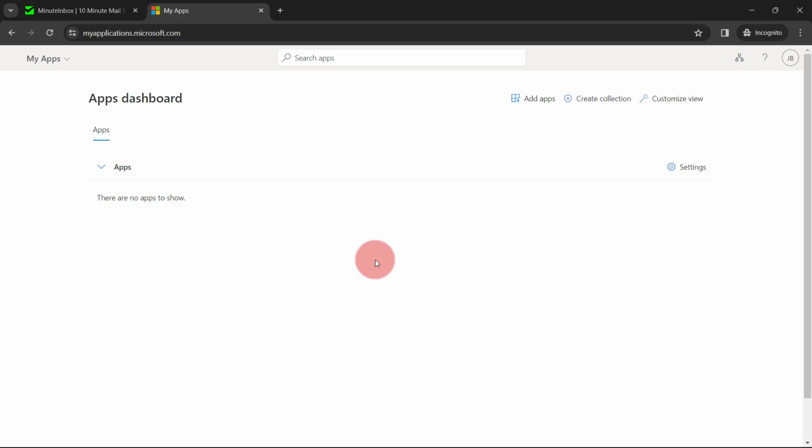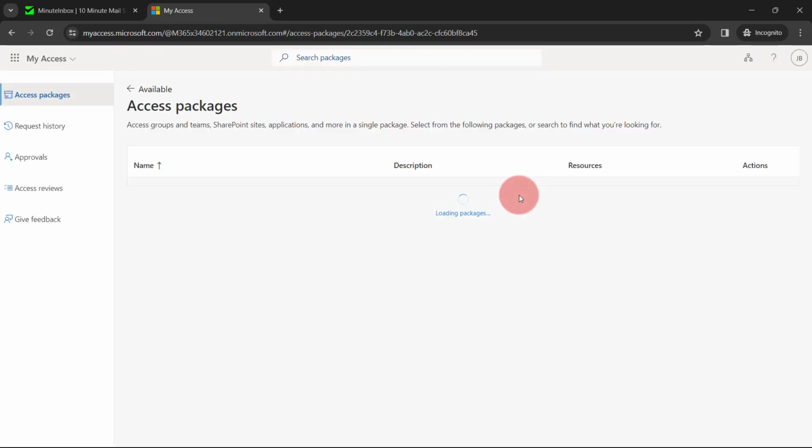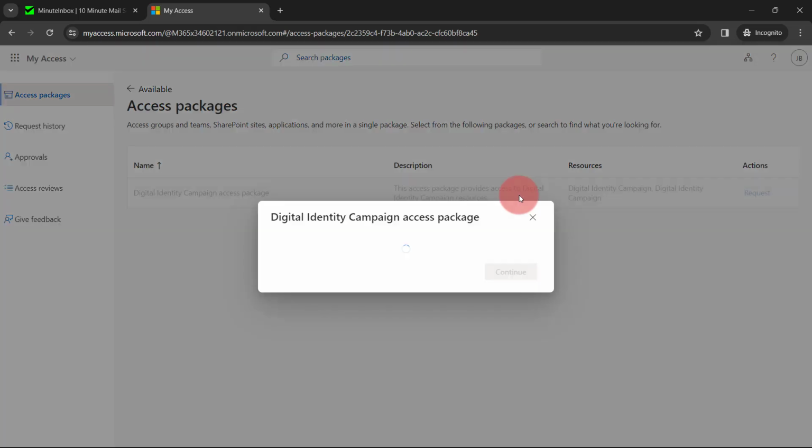Right now you can try to imagine the situation that in a real world scenario, someone needs to provide this access package link to this person. So probably a manager like Alex Wilber will write an email like, hey Justice, welcome aboard. Here is your link to the access package so you can have access to all required resources, for instance. So here I will paste the link that we saw when we configured the access package. And now, after successful authentication, we have access to the section called access packages under the My Access portal.